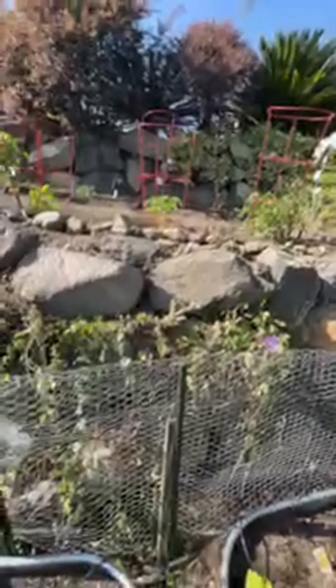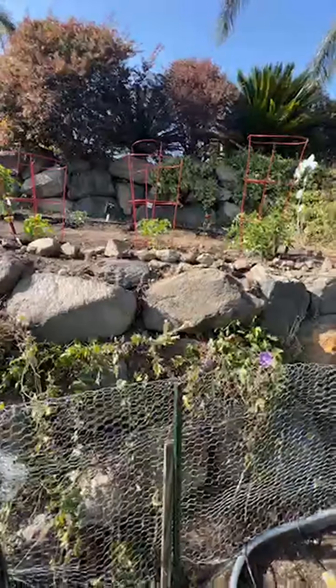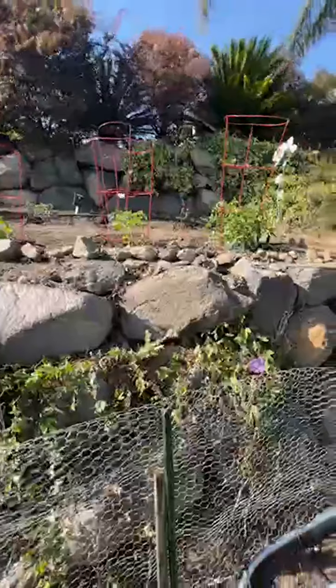I've got a key lime tree. It's small, but it does get key limes. I have strawberries. I've got blackberries. And I've got an orange tree that's giving me a couple of oranges, and avocado.